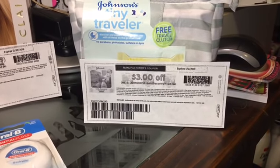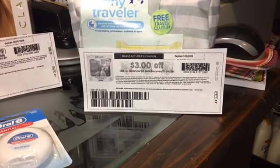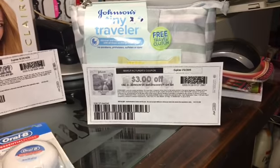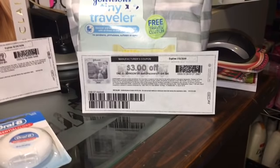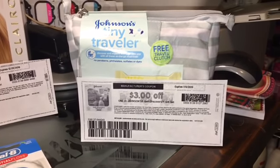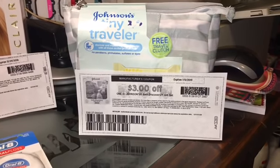The cashier wearing the yellow vest told me that coupon was not for that particular item. She did not pass my coupons like last time, so I ended up putting back the tiny travelers — I did not get to grab them this time. It's at your own discretion; sometimes the cashiers will let you and sometimes they won't. I'm giving you guys this deal so maybe you can head out to Walmart and try it, but the cashier there did not let me do this deal. I'm going to give you guys the deal anyway.